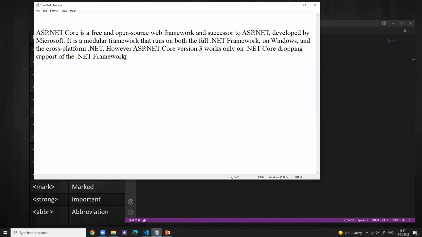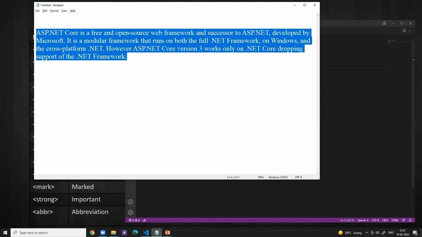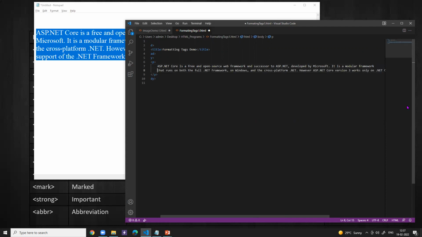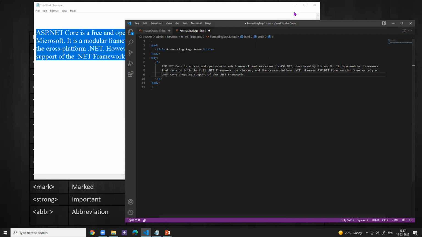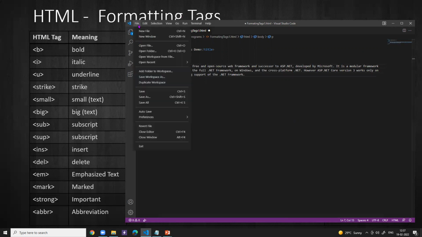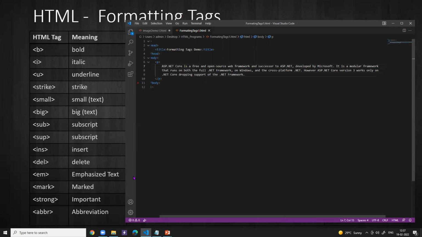In that paragraph, I'm going to discuss all these things. Okay, so this is my paragraph. In this paragraph, if I want to make this ASP.NET Core a little bold, let's first see how it is going to display. Save this.